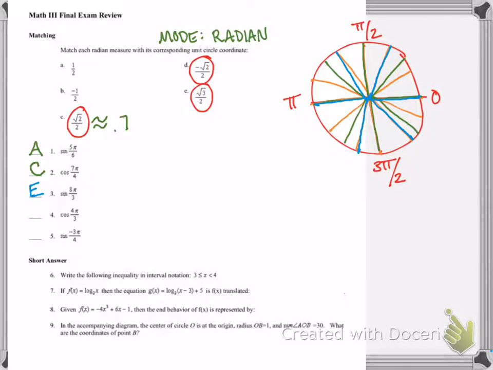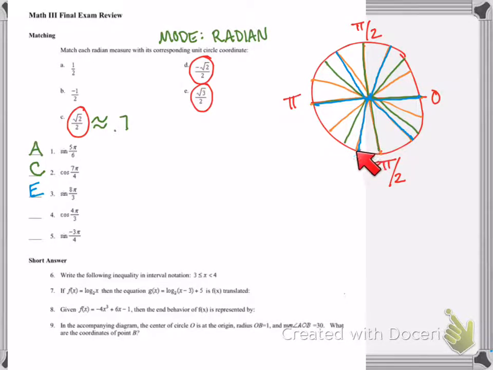And then for the cosine of 4 pi over 3, remember these are our thirds, so this is 1 pi over 3, 2 pi over 3, 3 pi over 3, 4 pi over 3. So that's going to be right here. Cosine is an x value. We went the shortest possible distance over on the x-axis to get to this point down here. So that means this is going to be 1/2 away from the positive y-axis.